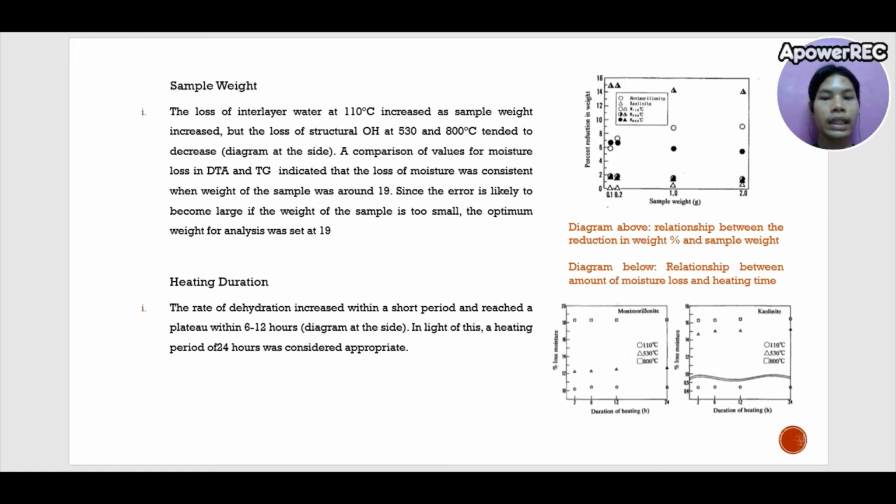And then is the heating duration. The rate of dehydration increased within a short period and reached a plateau within 6 to 12 hours, which is the diagram at the side as well, which is at the bottom right. In light of this, a heating period of 24 hours was considered appropriate.